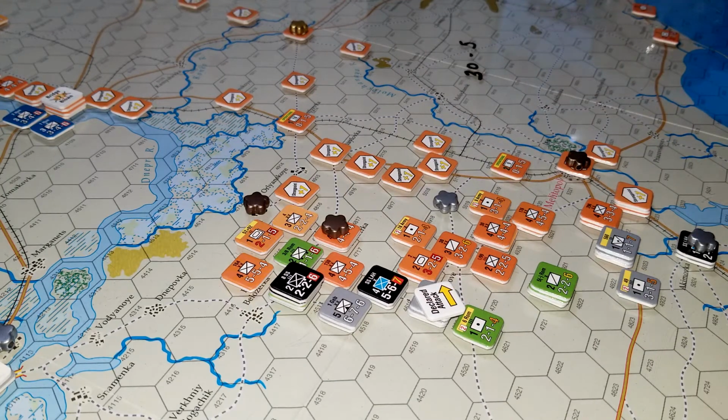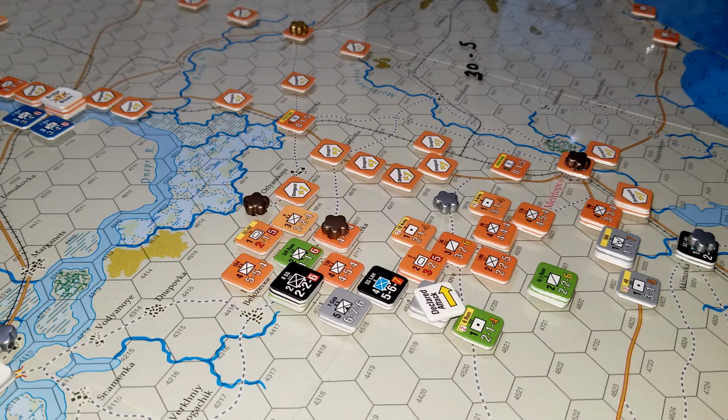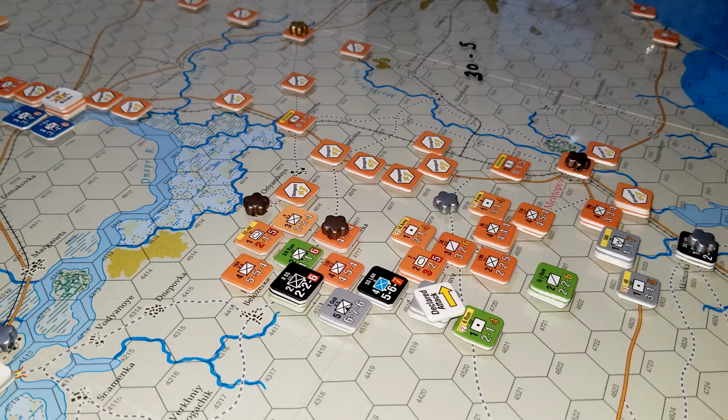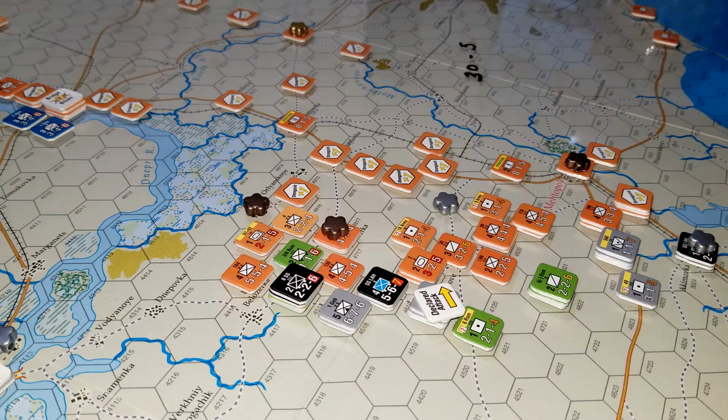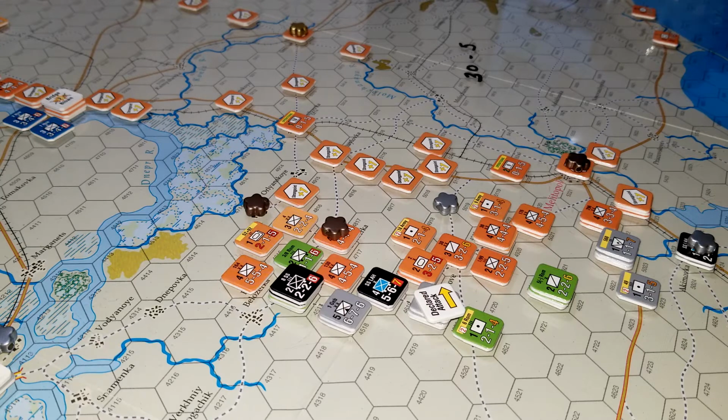Yeah, I need to validate that with my handy dandy rule book. I want to validate that combat thingy right there. All right. Combat units adjacent to enemy units are not required to attack. Okay. All right. Units that are adjacent to enemy units in hexes where attacks are allowed. All right.